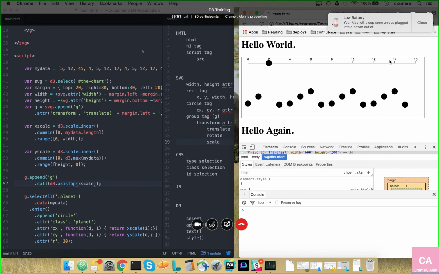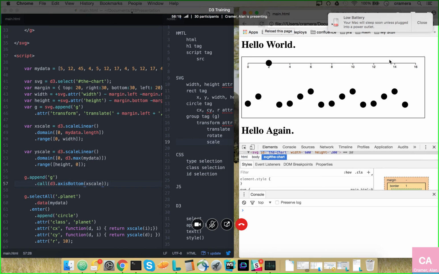Oh, I flipped the tick marks. So it has nothing to do with where the axis shows up. That's up to you. We're going to choose to move it here in a second. But axis top, axis bottom sort of indicates where it's expected to be relative to the data. So by saying axis bottom, I'll put the tick marks underneath. Now, this axis is way at the top.